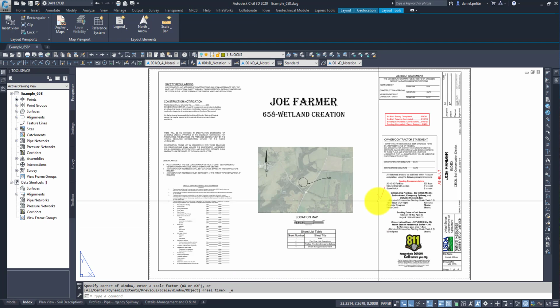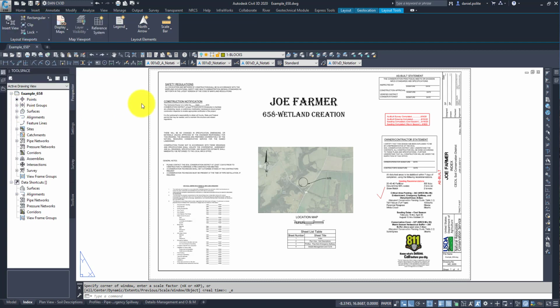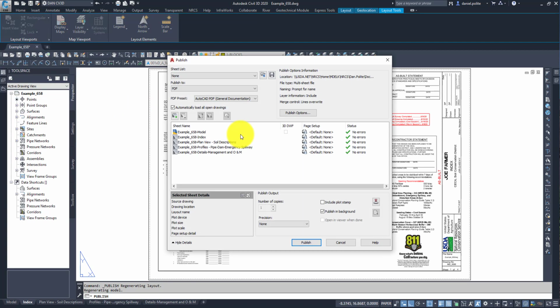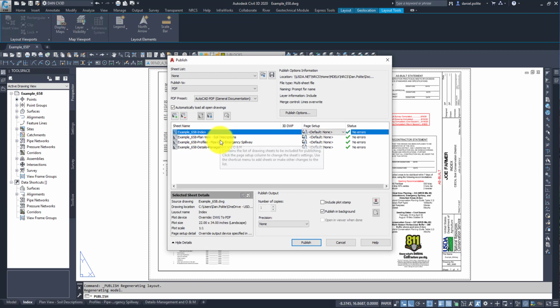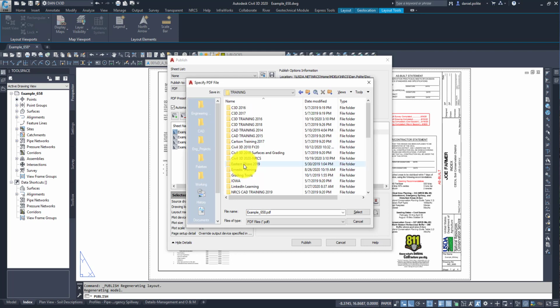So now once you've completed all the pages, you can go in and publish. And just make sure it's set up as PDF. Go ahead and hit publish. Then again, you want to select the actual location of where you're publishing this to.